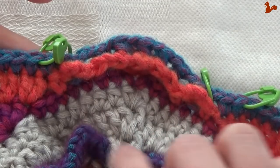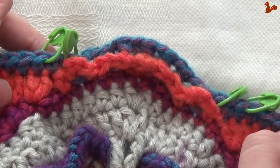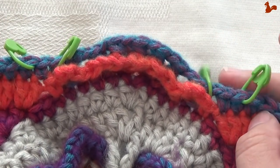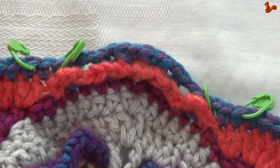You're going to do this on the other 5 corners also. So you're going to be marking 24 stitches in total, so 4 per each corner. You can use the stitch markers that you got in your kit. They'll be very useful for this. Go all the way around, and you've marked all of these stitches. You've finished part 10 already of Ubuntu.